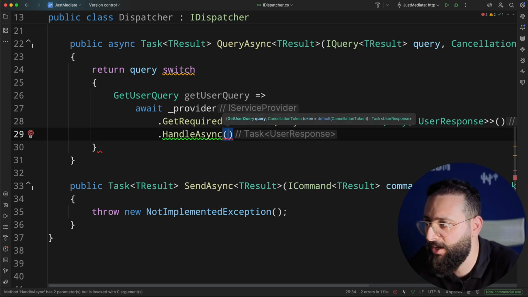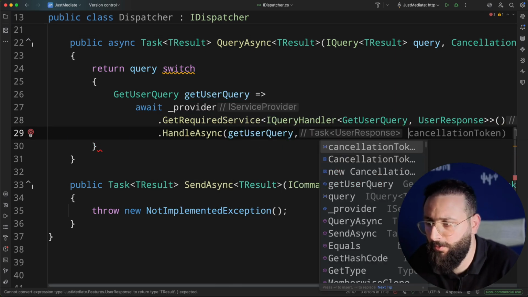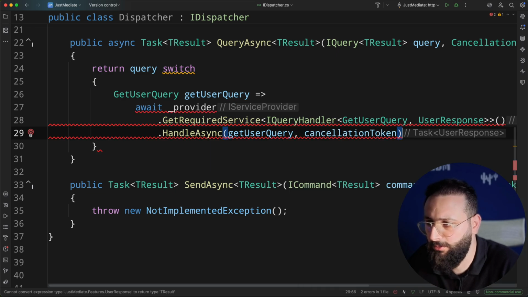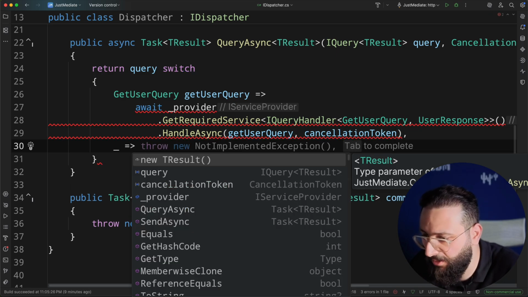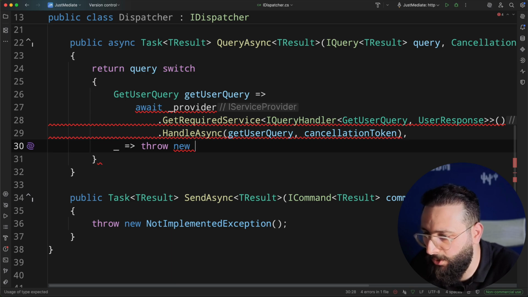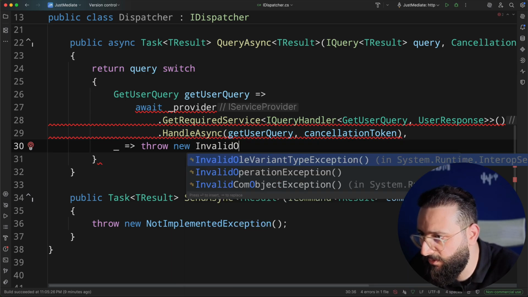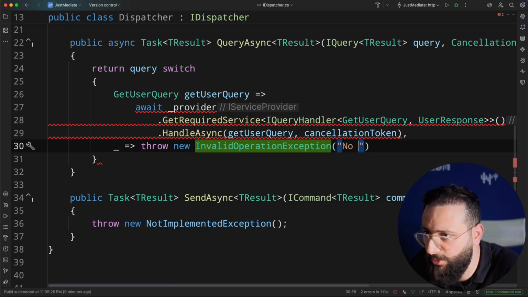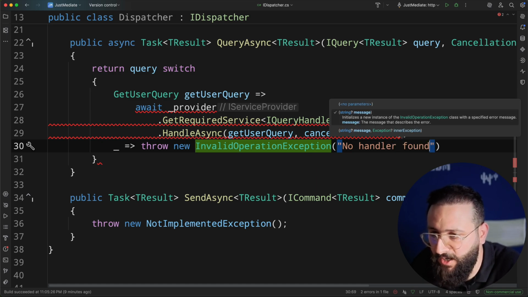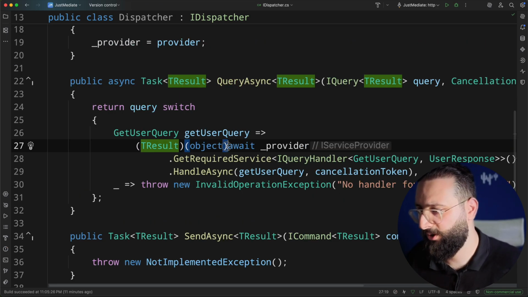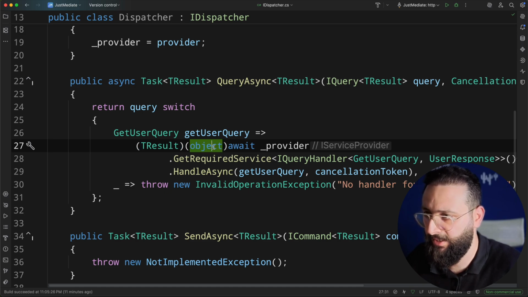We pass the GetUserQuery with the cancellation token. And if it is nothing, let's throw new InvalidOperationException, no handler found for the query. We just need to cast it as a TResult and as an object.